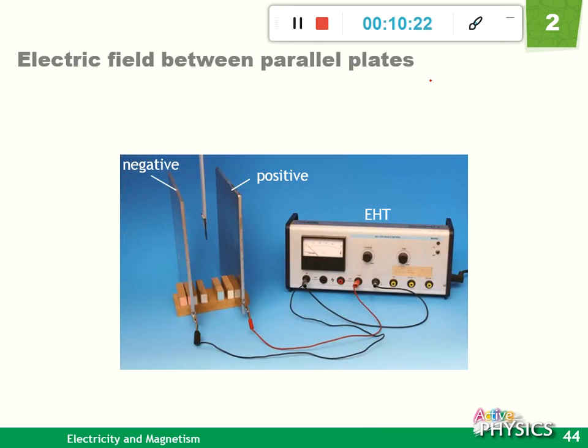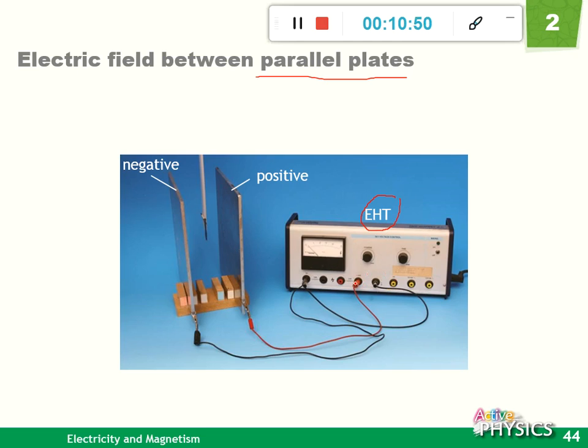Okay, the other special case. We have mentioned single point charge, and also we have mentioned two charges, maybe unlike charges or maybe like charges. Then how about the other case? It will be the last case, the parallel plates. Here we have two parallel plates connected to EXT. Once again, what's the EXT? To make the object have charge.